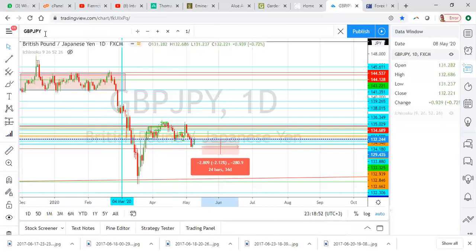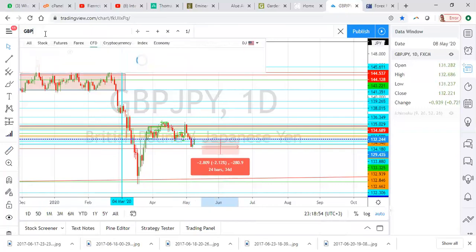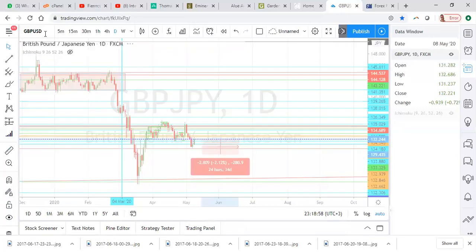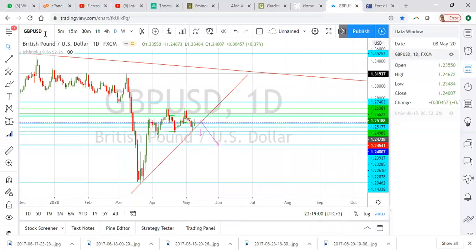So that's GJ. Let me look at the other GBP pairs. I don't trade all these pairs. The main pairs that I trade are gold, though I haven't traded gold in a while because the market has been very volatile. But I like gold, AUD USD, AUD JPY, USD JPY, and then of course the indices, US 30, German 30. Those are like my favorite.